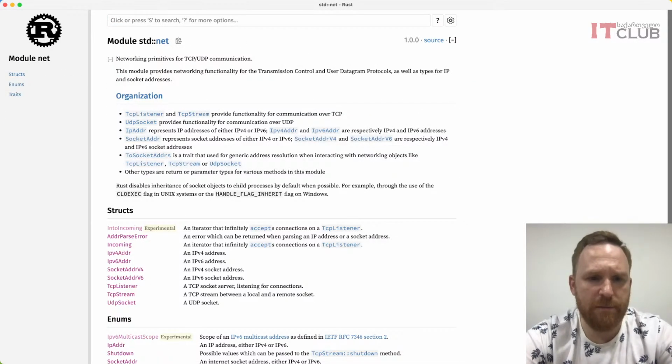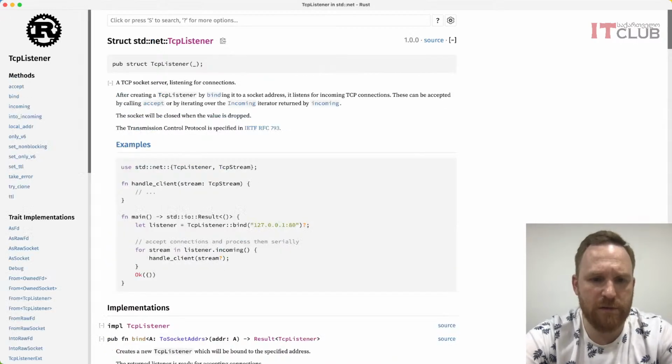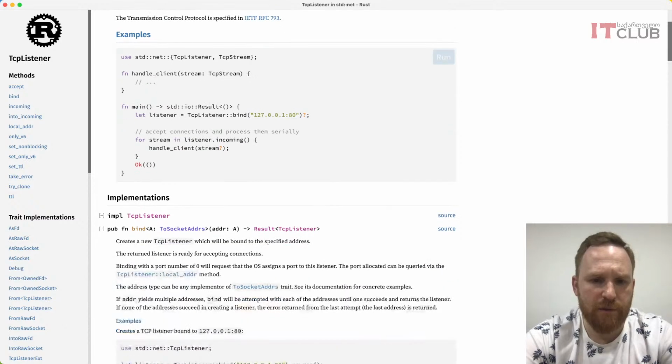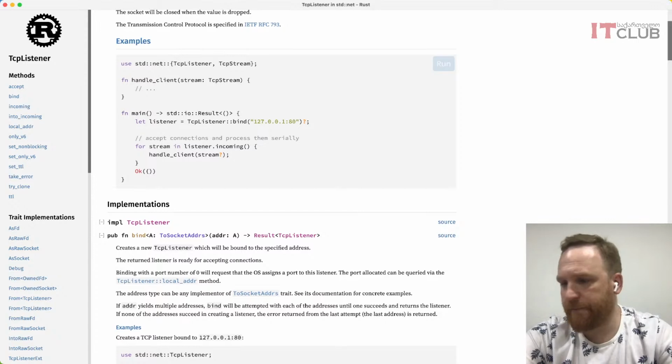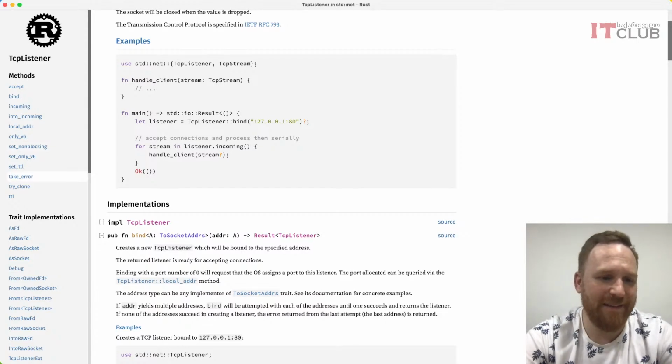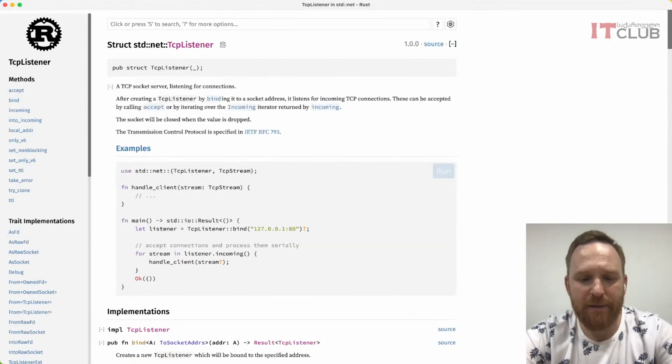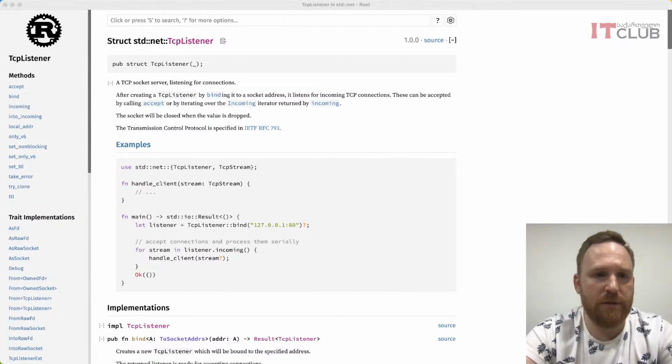Let's take a look. TCP listener provides functionality over TCP. Okay, we need to set this thing. Listener incoming. Then, okay.